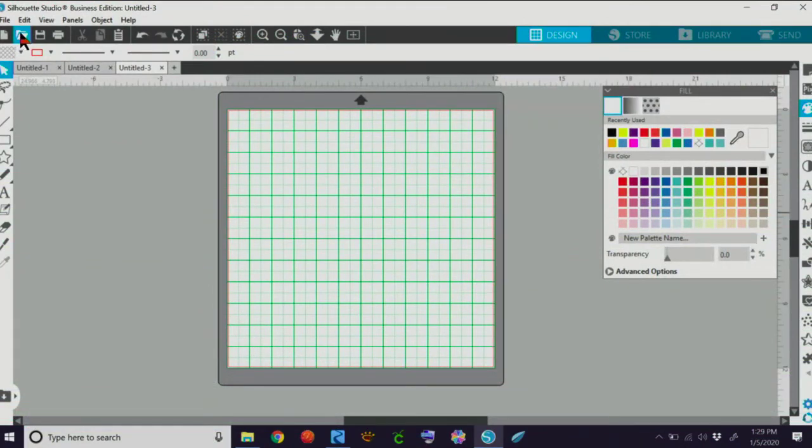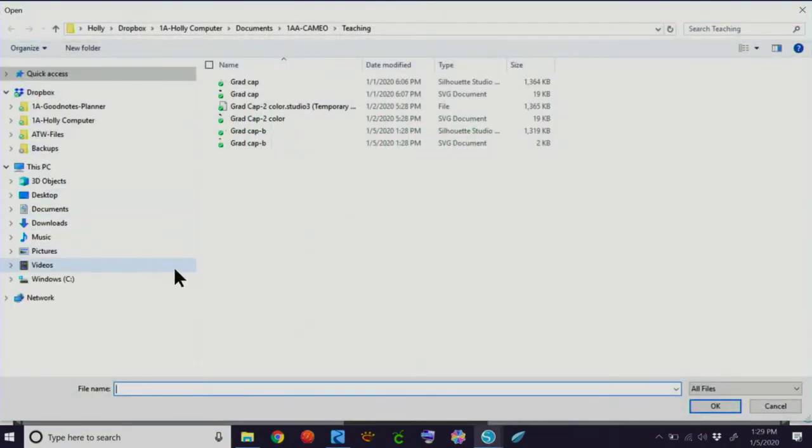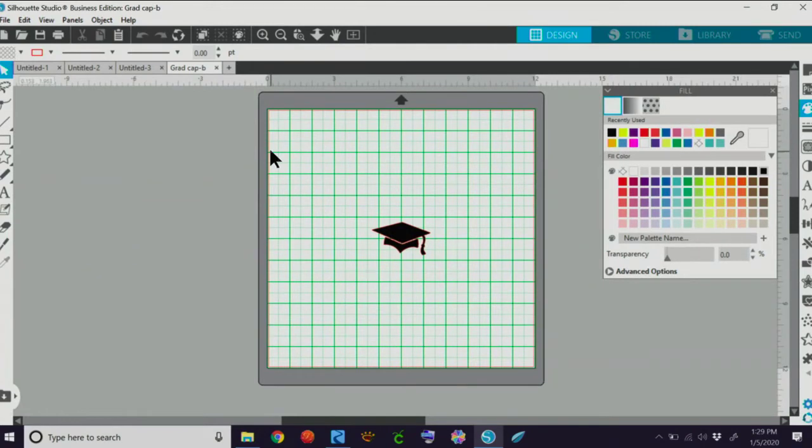Now what I'm going to do is go to the same place to open. And as you can see, I've got these files here. Well, here's my ones I just made. Well, I don't want to necessarily bring those in. Or maybe I do. Let's bring that one in, the one I just made. There it is. It's exactly ready to go.